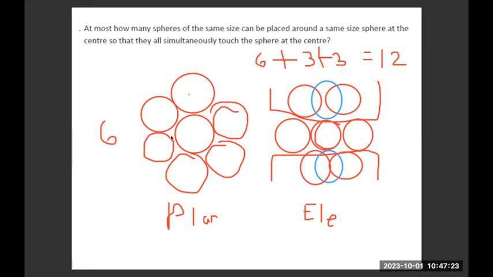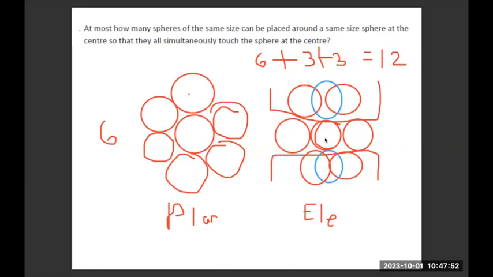So in the plan as well as in the elevation, the diagram will look like this, of a hexagon and a circle in the middle. So that way, plan में आपको ये वाला जो level है, वहाँ पे 6 spheres आएंगे. ऊपर के side पे there will be 3, and at the bottom there will be 3, making up a total of 12 spheres touching the central sphere of the same size. Is it clear? Any doubts, any questions?